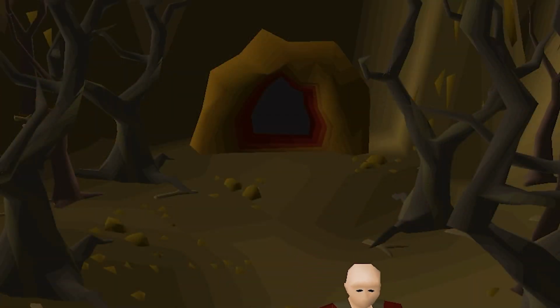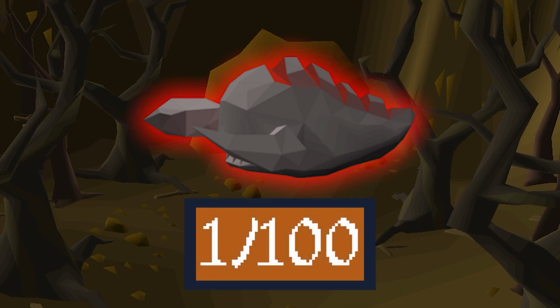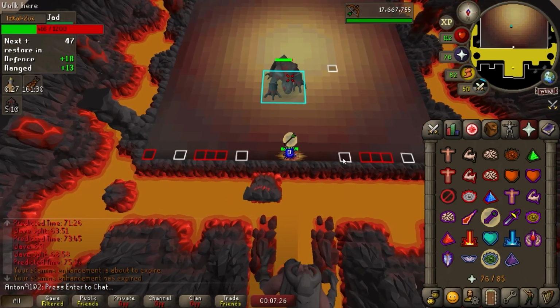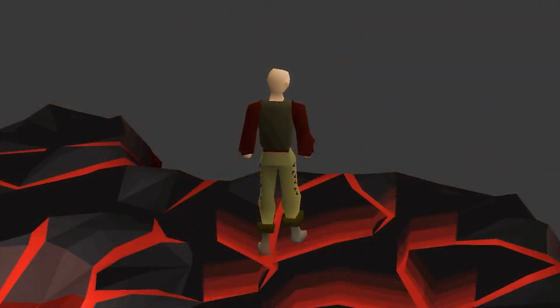And what for? Jal-nib-rek, a pet received at a 1% chance from the inferno. One of the most difficult pieces of content in the game, a symbol of mastering the inferno. And for me, conquering it without Slayer.